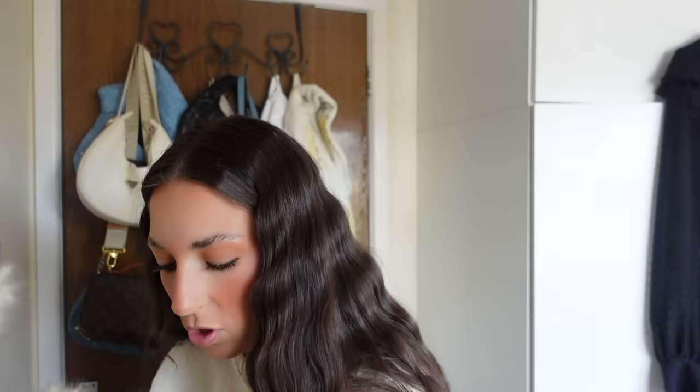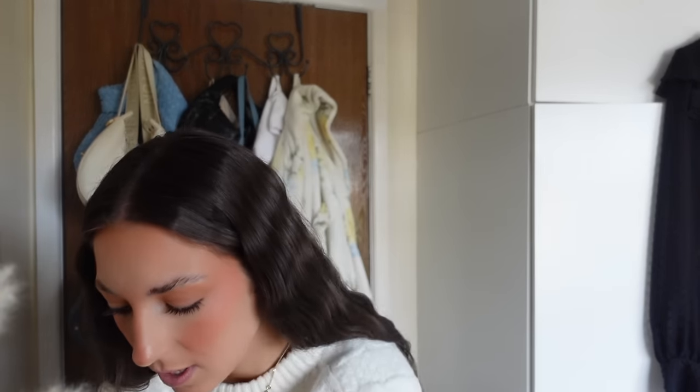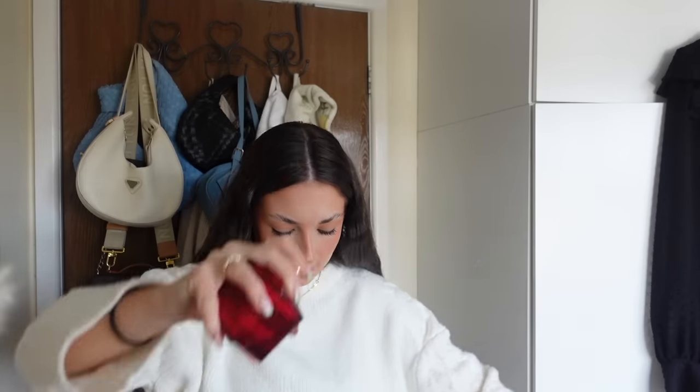Perfume, actually I'm going to switch it up and go Marc Jacobs Decadent. It's one of my favourite scents of all time. I haven't got much left, which is really sad, but there we go. Get out what we can. I'm just going to top that up with a bit of this, just because this jumper has been sat in my wardrobe and it needs a bit of a freshen.